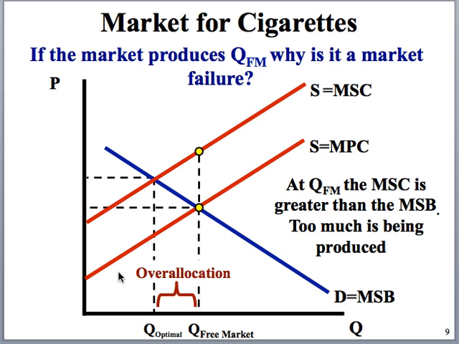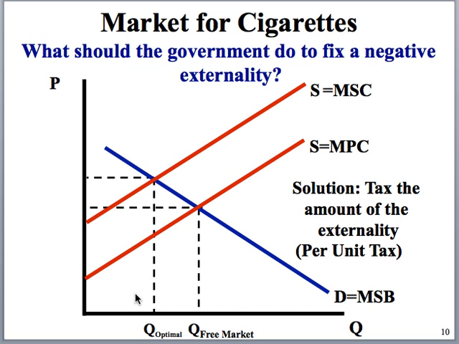This market, without any kind of regulation, cigarettes are over-allocated. So too much of society's scarce resources are used on making and then consuming cigarettes. So there's taxing. The solution could be a tax. And if you tax, you would shift the supply curve in. So once you shift the supply curve in, I know we've talked about a tax shifting the supply curve up. In this case, we can talk about it shifting the supply curve in. It doesn't really matter, just so long as you get the marginal social cost equal to the marginal private cost, then we'll have the optimal quantity exchanged in the market.